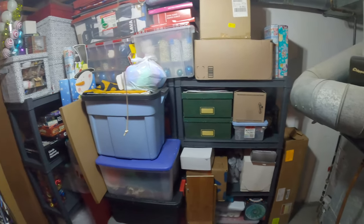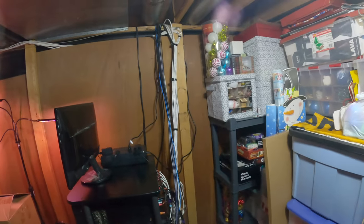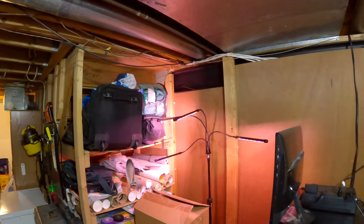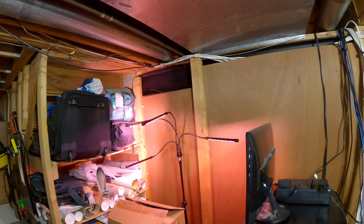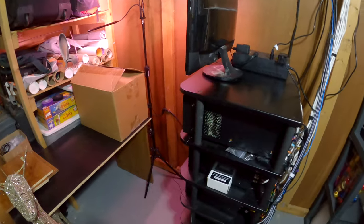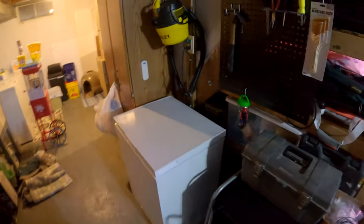But I went ahead and decided to finally clean up my rack. So I got those guys all bundled together and nailed to the wall. I got the power routed and stapled to the wall.